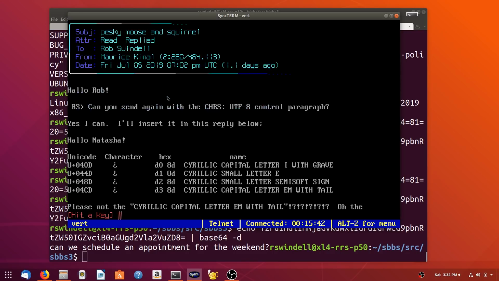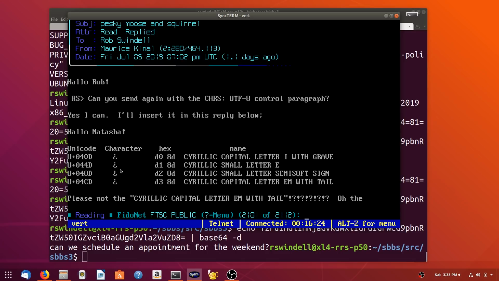Well, one thing is if you read a message that has UTF-8 in it, normally you would see garbage, like 2 or 3 garbage letters. This is an example message here. Instead, if I can't translate that to a compatible character or something that represents the same thing, then I'm just using an upside down question mark here. And that tells you that it failed to translate it. Because SyncTerm does not support UTF-8 yet. So right now, the BBS knows that the terminal does not support UTF-8. It's just going to send you that funky upside down question mark. And it's better than garbage.